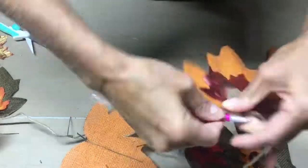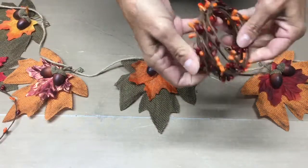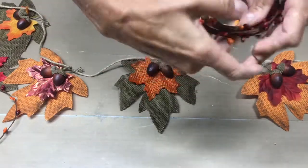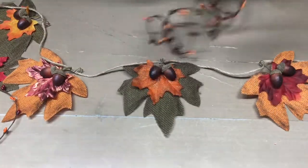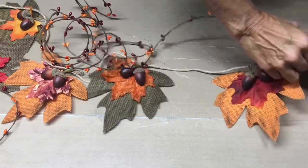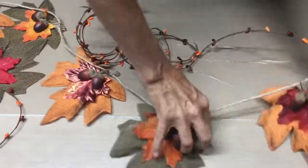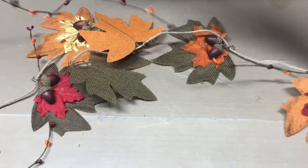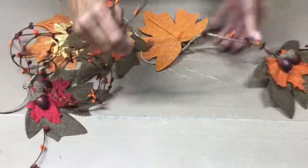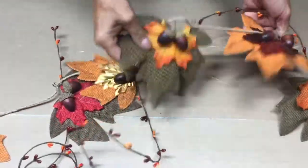And then on the jute rope itself, I felt it needed a little bit more, so I added this other beautiful garland that I got from the dollar store. Now I can't recall if I got it from the Dollar Tree or the Dollarama, but it was definitely one of the dollar stores. And then you just start twisting it onto the jute rope itself. And you can hot glue this also. I didn't in this case because I want to be able to change it out over the years, so I just left it twisted on there at the ends and just kept winding it around. This is looking harder than it is, but it really wasn't, guys. It was so easy to come together.